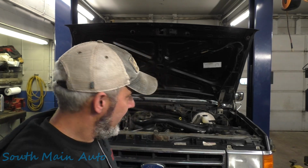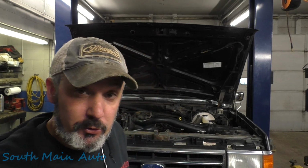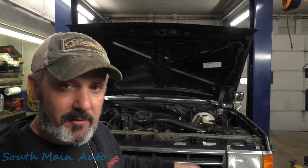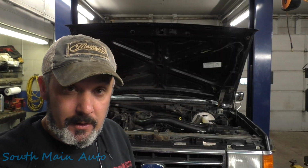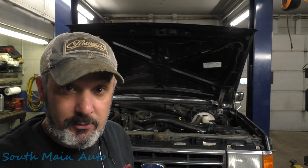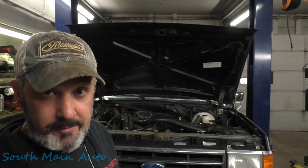Of course, didn't have a run problem anyway. Seems to stop well. We'll say that without the pedal going down to the floor and without all the fluid going into the booster. So if you're losing fluid and you don't see it leaking under the vehicle, take that check valve out, stick a zip tie way down in there, or something non-metallic. I guess you don't want to go jamming a hole in the diaphragm if it's good, but we use a long zip tie, stick it in there and pull it out and see if it has fluid on it. Shouldn't be anything in there other than vacuum.